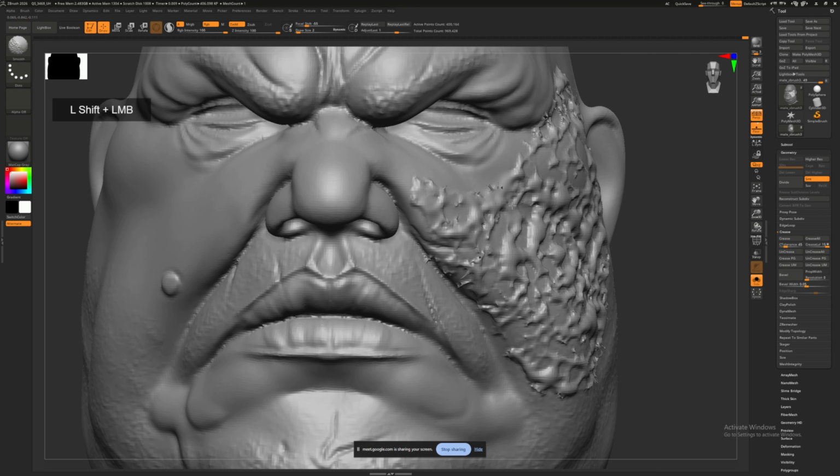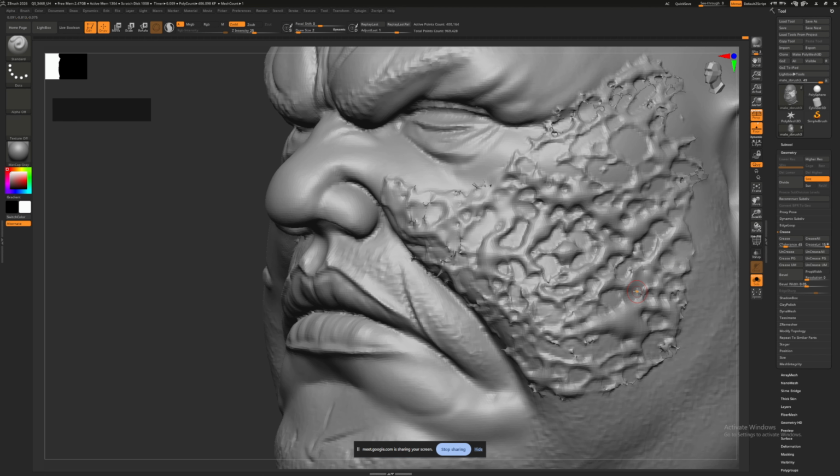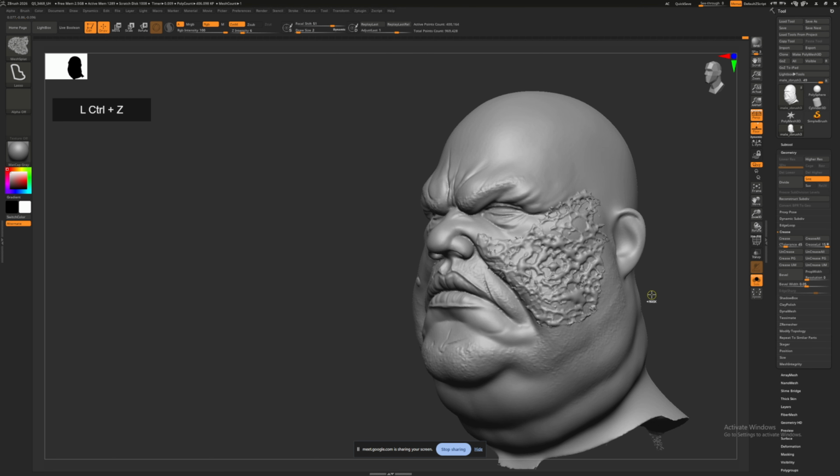Check this. Burned skin or damaged props. Suppose you have a rusted metal rod, so on that you can easily add this, so it will look rusty and decayed over time. Okay guys, makes sense? Again, the depth or the size of this splat depends on Z intensity and the brush size also.